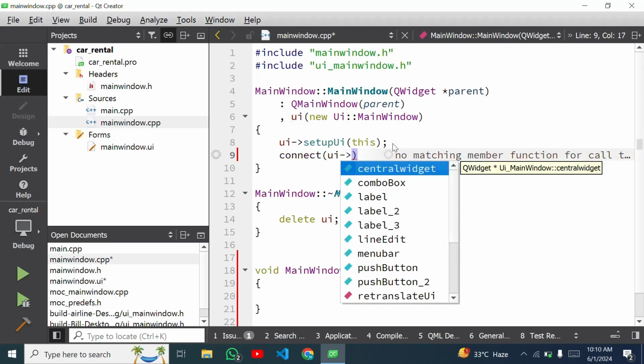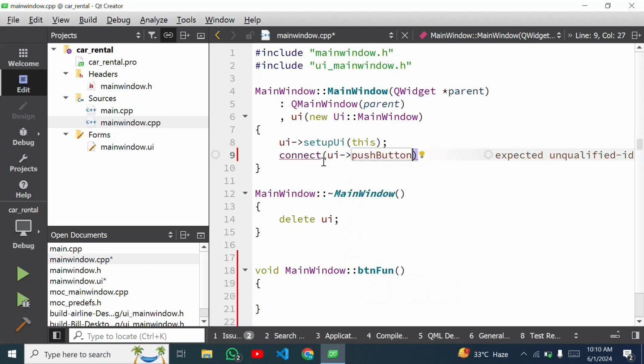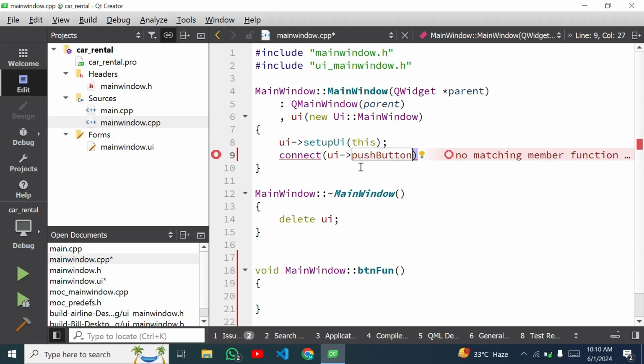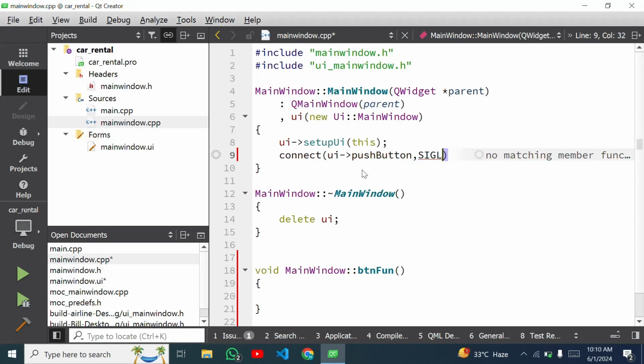Then we use an arrow and then our push button. This is push button 1. We have changed the name of push button 1, and now the name of this push button is OK button. Then we use a comma, and then this button will fire a signal.